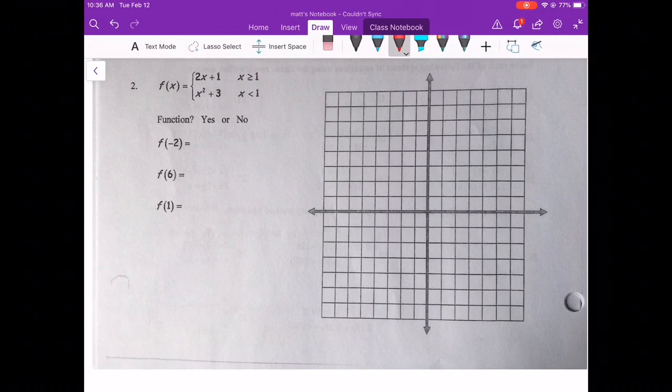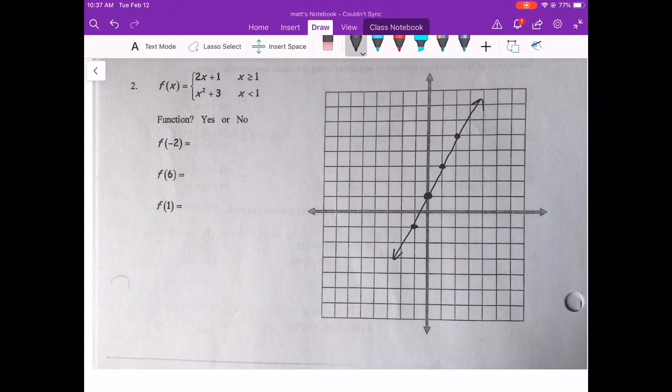So I'll start with the line, this linear function 2x plus 1. y equals mx plus b tells me that 1 is my y-intercept, and 2 is my slope, or 2 over 1 for my rise over run. All right, so here we go. I'm going to start at my y-intercept, the point (0, 1) on the y-axis, and then go up 2 and right 1. I'll get a couple more points, up 2, right 1. I'll even go backwards, down 2, left 1, just so I have a good variety of points here. Now, I don't want to do too much because I do know that I am going to erase a fair amount of this function.